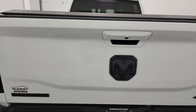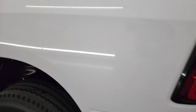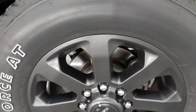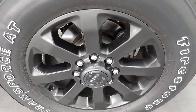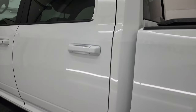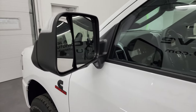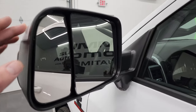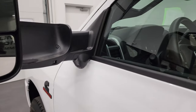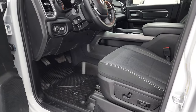Very clean back here. The tailgate shuts nice and solidly and as you go down the rest of the driver's side, just as clean as that passenger side. No dents or dings on the box. This back rim — no scuffs or scrapes on there. Down the rest of the side of the truck, doors and cab all look really good. Didn't see any dents, didn't see any dings. It does have the heated fold-up tow mirrors with built-in blind spot monitoring and directional signals. This one has a 360 camera on it. These mirrors fold up and also fold in — they are power fold-in.